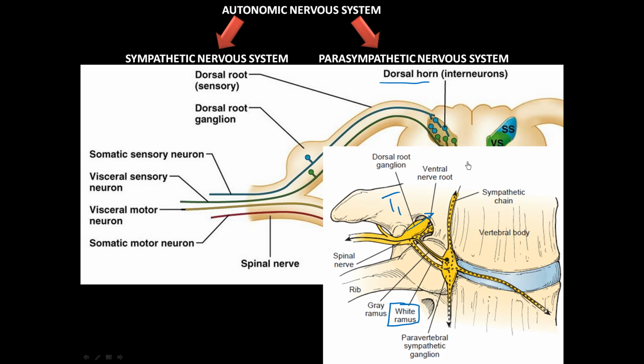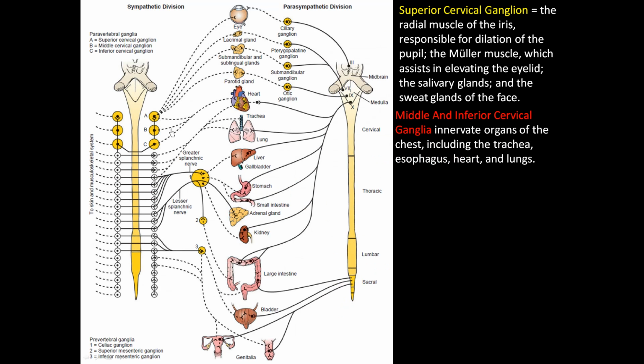So we talked about this in the last video, but I want to review it. This stuff can be confusing, so review and repetition brings conviction. So I want to go over this again. So here, this is T1 through L3, and this is where the preganglionic neurons of the sympathetic division of the autonomic nervous system originate from.